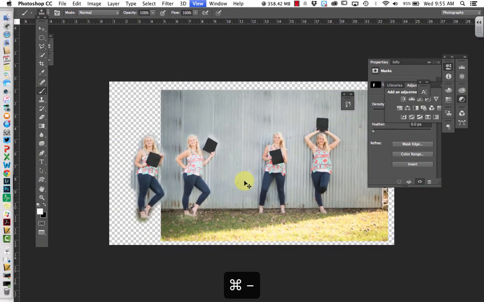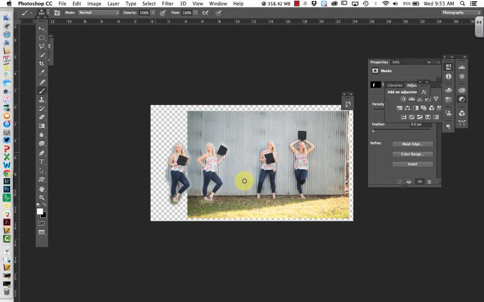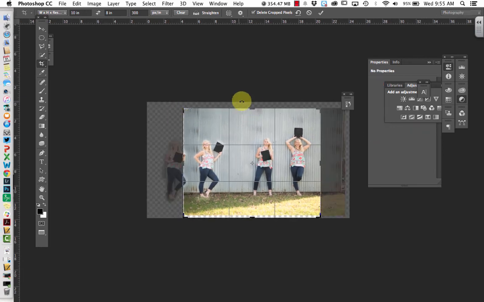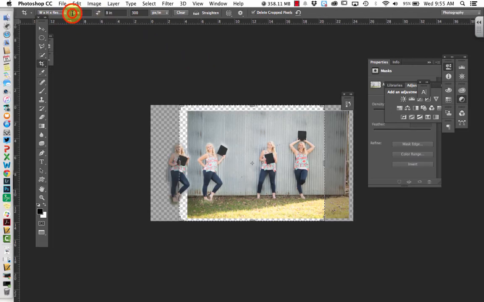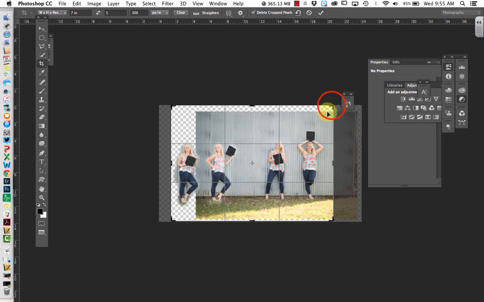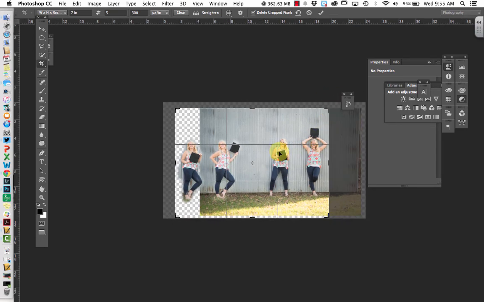So then when you're all done, you'll crop it down to 8 by 10 or whatever you need to crop it down to. Make sure that there are no checkerboard patterns left on there when you crop it down. I'm going to just switch this to 5 by 7 real quick. Better move that over. Make sure that there's no checkerboard pattern showing, that you crop down properly, hit enter. Flatten your image and then run your actions from there. So that's what you need to do.